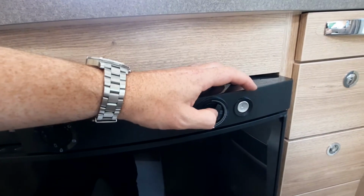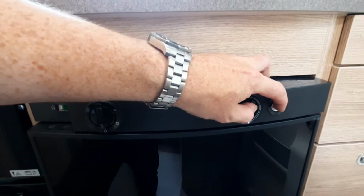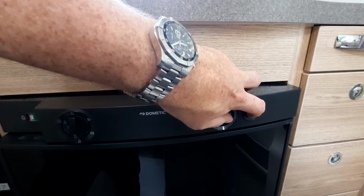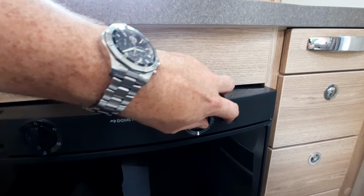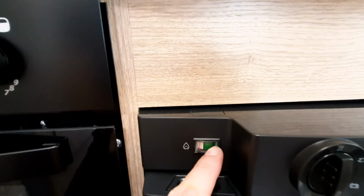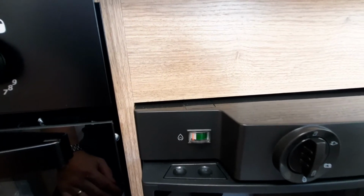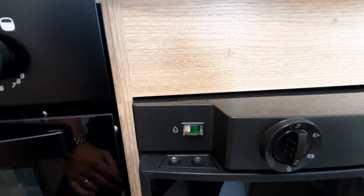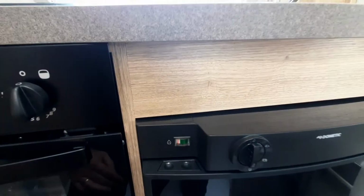But to light your fridge on gas, once you've selected the flame, push this lever in, which then acts as a thermocouple, and then push the silver button in to ignite. As you push that, it will click once it's gas and it will light. Once it's lit, you will be able to see in this window, this will go to green to indicate to you that it is actually lit. If you let go of this valve too soon, keep your eye on this, because this will then go back to the white and won't be lit.